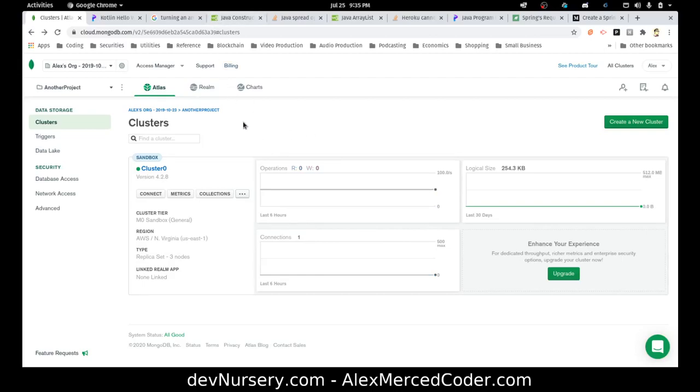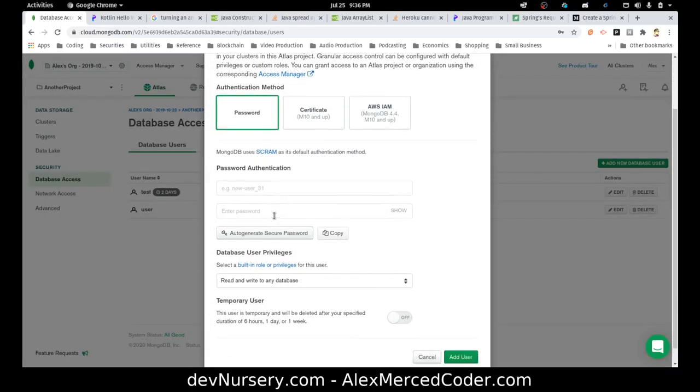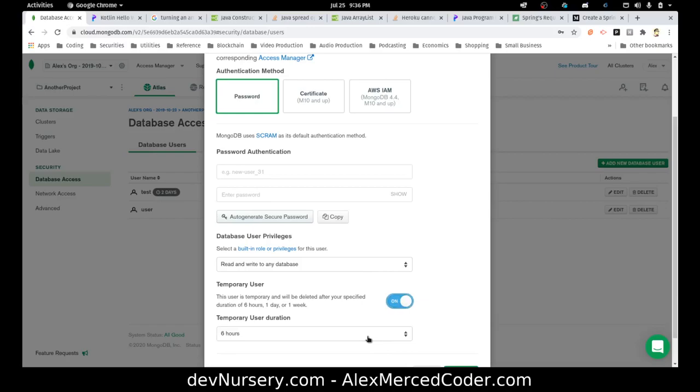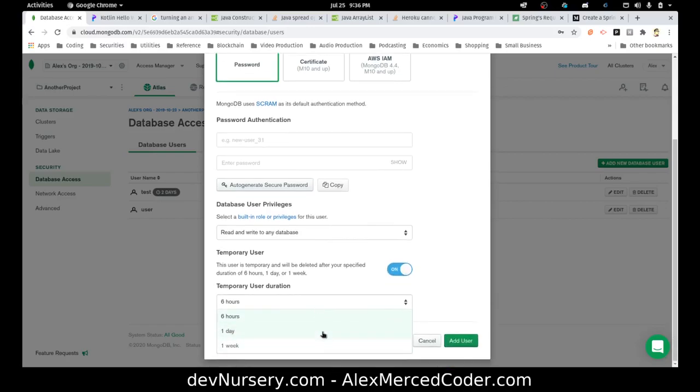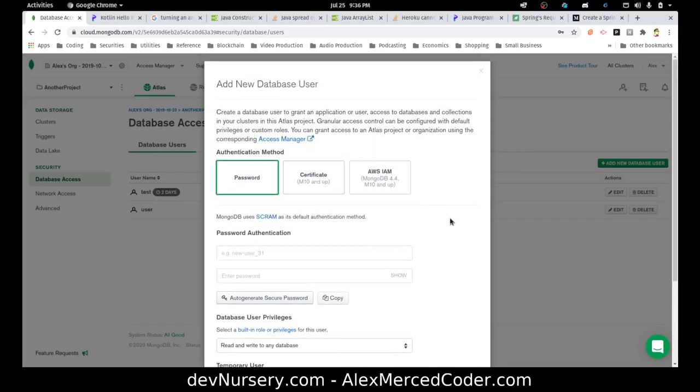Okay? The next thing you want to do is set up a user. So you're going to go to database access and set up a user for your cluster. I already have a test user, but I still got 2 days of access. You can set it up temporarily. Just click here on add new database user, and then you set up a password. And if it's just a permanent user, just leave it. If you want to set up a temporary user, like I do for these tutorial videos, you just go down here, set temporary duration. You can set a user that's good for a day, a week. That's also useful if you have a development team who's helping you and you only want to give them temporary access. Okay, cool.